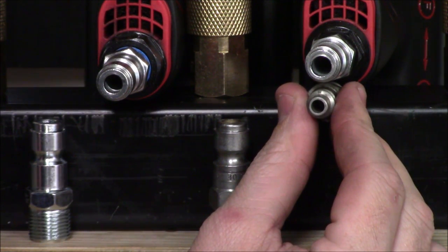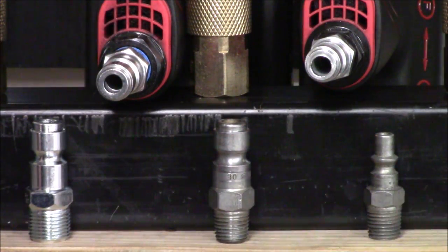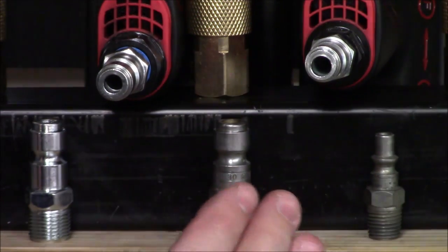When we compare that standard 1/4 inch version, which are already on your air tools, to the 3/8 inch version, notice the size of the hole in the bottom. The larger hole is going to allow for a greater airflow, and it will be able to do so at much lower pressures.